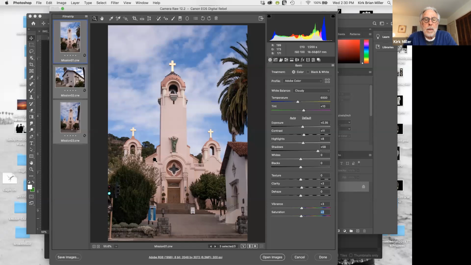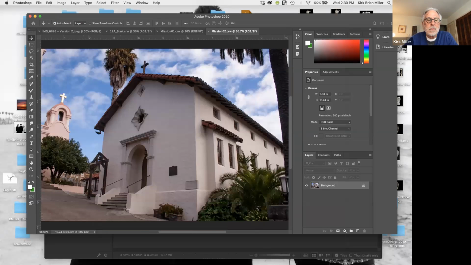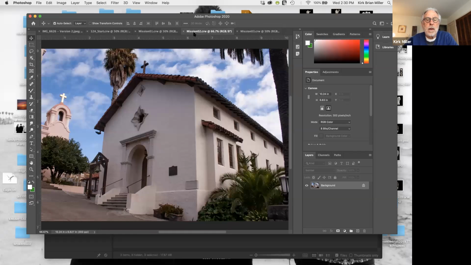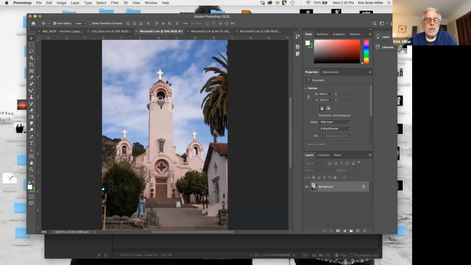Really, really useful tool. So now I can open all of the images, or again, I can save all of the images just as I had done in the last portion of this lesson. I'm just going to open them right now so you can see what happens here. So here are all of the images. Notice that they've all been transformed to the same degree based on the first one.